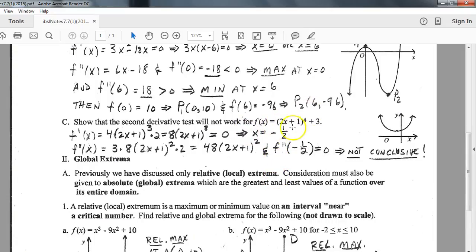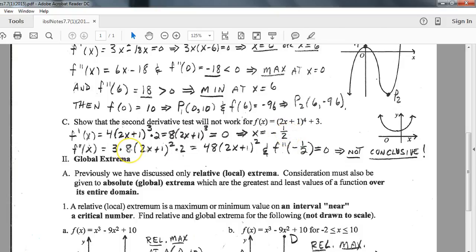Again, if you would have looked at this function here, here's the case where the second derivative doesn't work for you. So if you were to take this function, and if you start by finding the first derivative, which uses the chain rule, that's something we worked on this chapter. But if I took the chain rule and found the first derivative and set it equal to 0, I'm going to find that my stationary point is at x equals -1/2. So I got one stationary point right here.